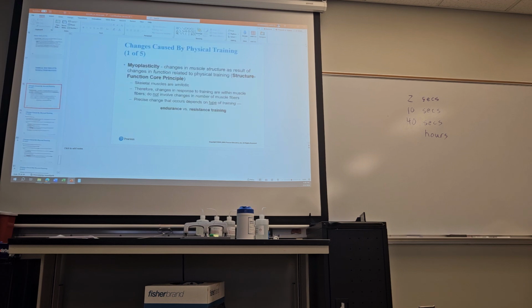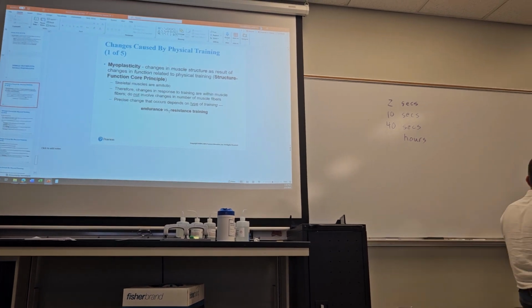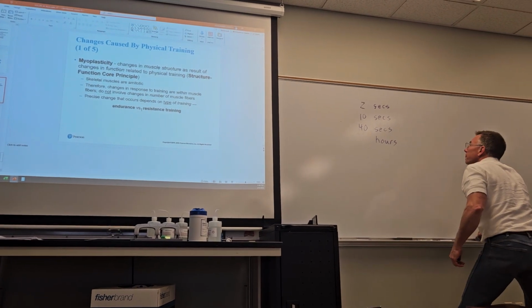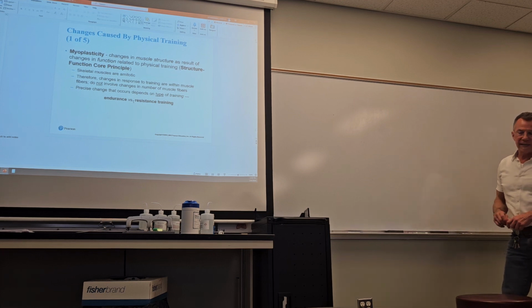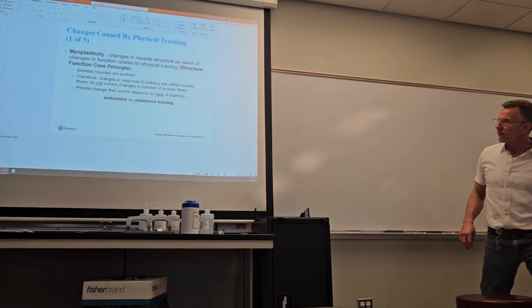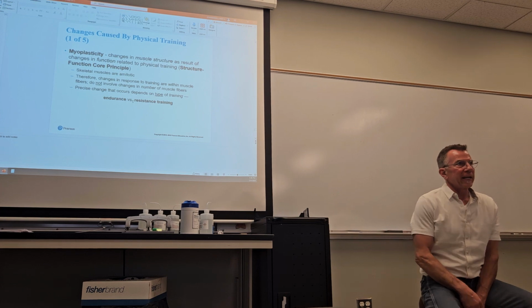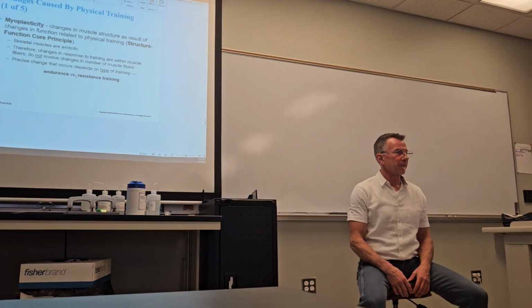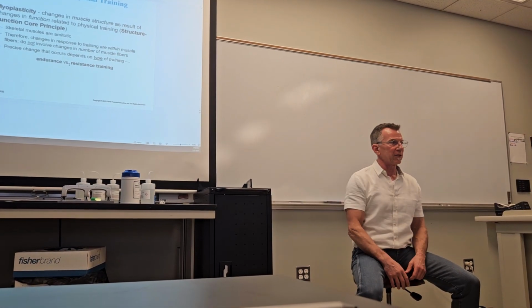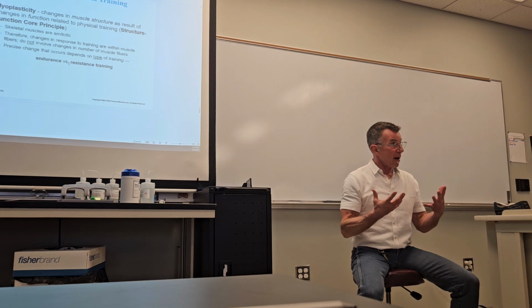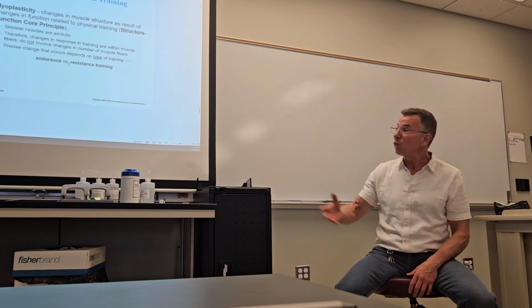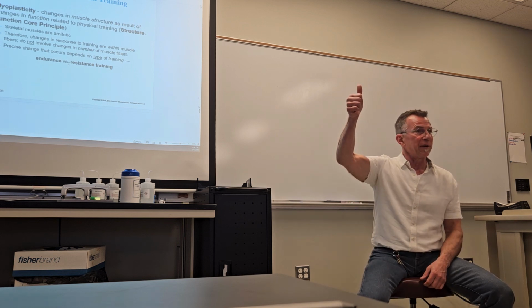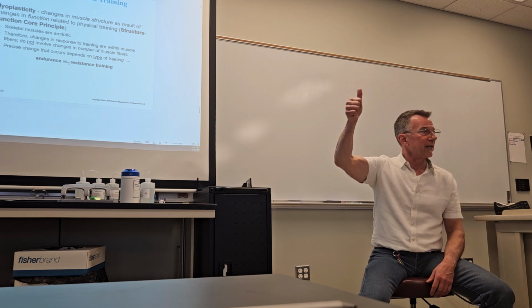Okay, myoplasticity. What is the basic difference between endurance training and resistance training? What will endurance training primarily target? Your type 1 muscle fibers. And these are going to be biochemical changes. So what's going to happen to a type 1 muscle fiber when you practice endurance training? More blood flow coming in, more enzymes to break it down.